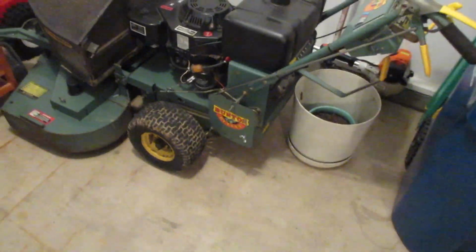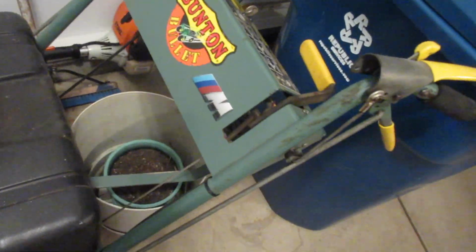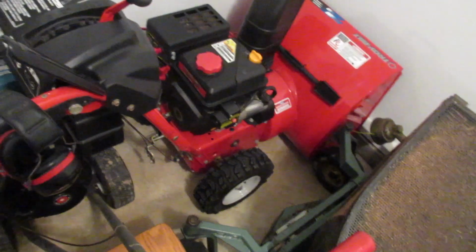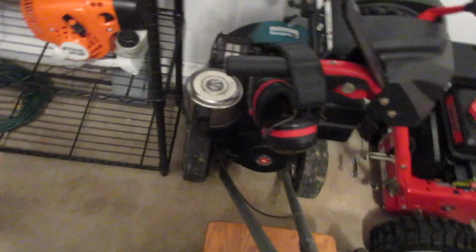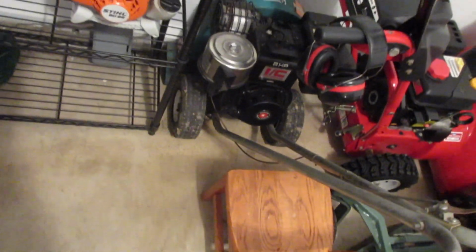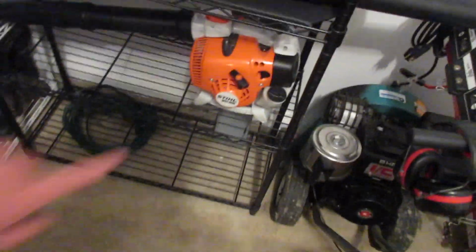Started the blower for the first time, started right up, thanks to that M-Power single cylinder 800 horsepower to the wheels. The snow blower hadn't run in well over a year. It started right up on electric power. This has no gas in it, which means I stored it properly, and I have no reason to run it right now, so I'm not going to. I didn't bother with the backpack. I used that in the fall. It was fine. And I used the BG86 for a while.